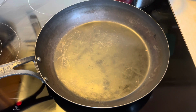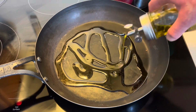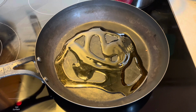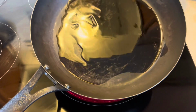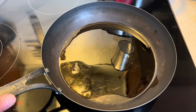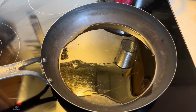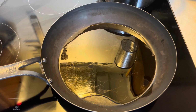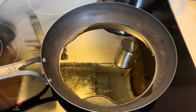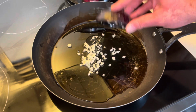All right, now to make the garlic spinach oil for the noodles. Let's heat some olive oil back up in the same pan the chicken came from. Now normally you could just save the chicken grease to cook the garlic in, save that flavor. But so much water came out of the chicken as well that I went ahead and tossed it and am using clean oil. Go ahead and add our garlic.